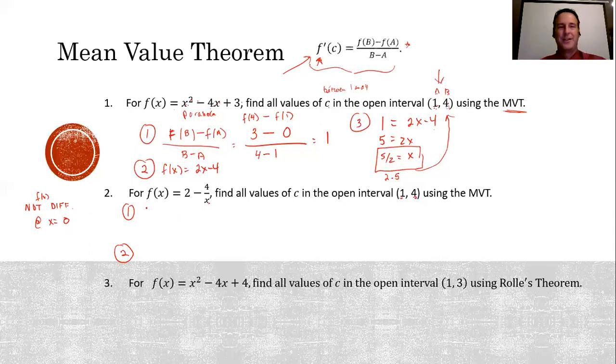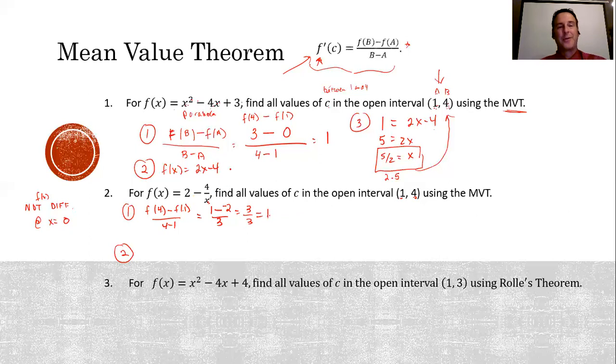So we will first find the slope. This is f of 4 minus f of 1 all over 4 minus 1. So we won't always have 4s and 1s, but we do in these two. And so when you plug in 4 here, you get 2 minus 4 divided by 4 is 1. And your f of 1 is negative 2. So when you plug in 1 here, it's 2 minus 4, which is negative 2. This is also 3 over 3. I don't mean to be anticlimactic, but your slope here is 1.